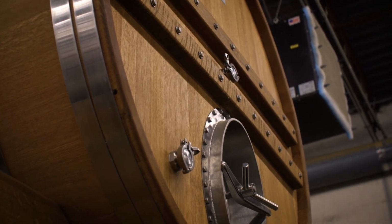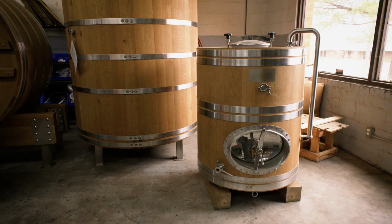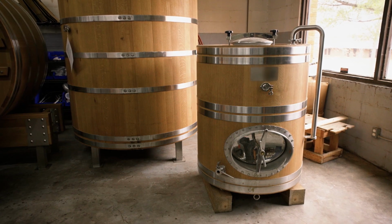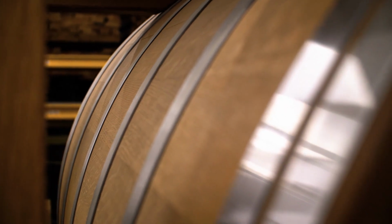Everybody asks, what is a Foeder? And I have to tell them, it's just a big oak tank. And they say, oh, like a whiskey barrel. No, not like a whiskey barrel. And we're much bigger than that. It's a large barrel. And then people ask, why would we use that over a barrel? I said, well, it's permanent. It'll outlast you. You don't have to worry about leakage, and you get a more consistent product.